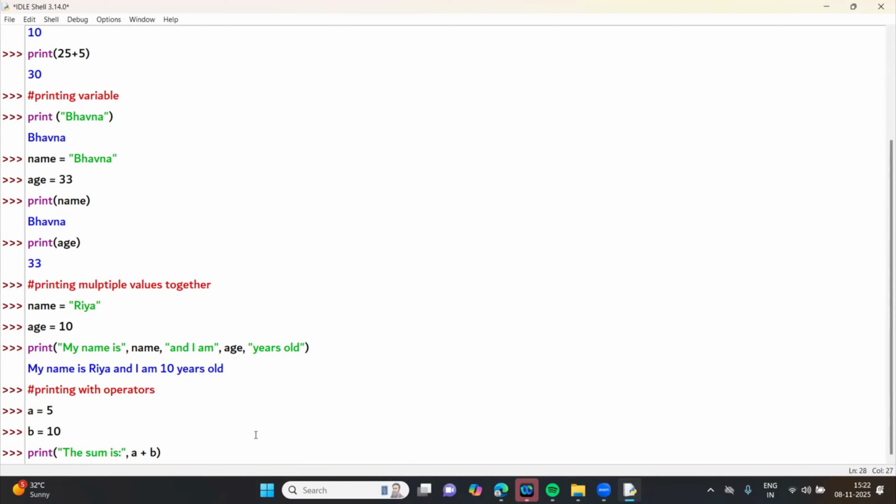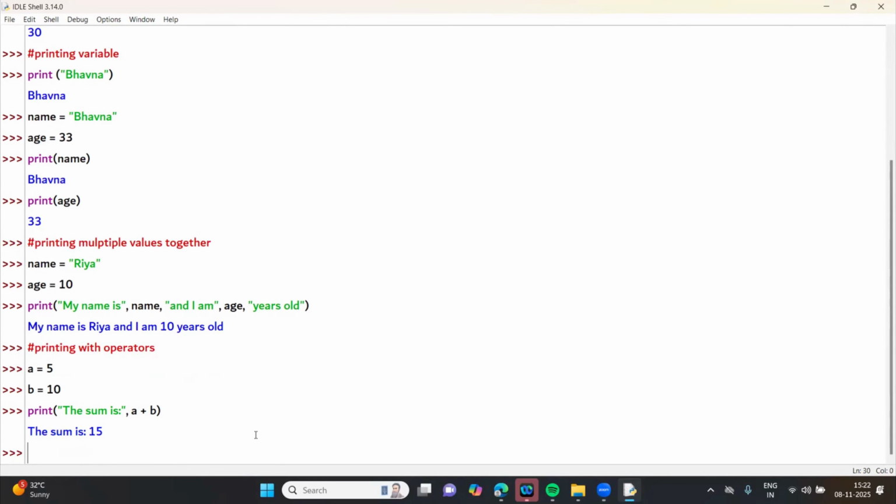Print the sum is a plus b. Enter. So here you can see the sum is 15, because variable a has value 5 and variable b has value 10, so we got 15. So here also we get a string and numbers together. That's how you can use printing with operators. This is nothing but printing with operators.